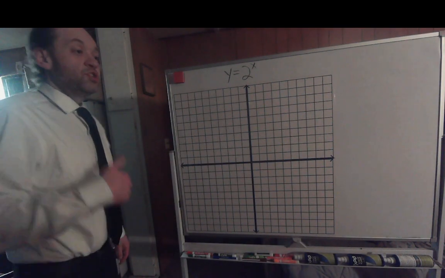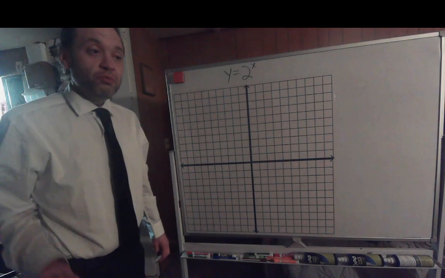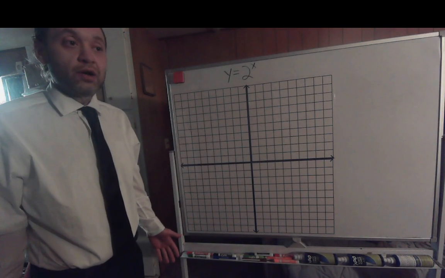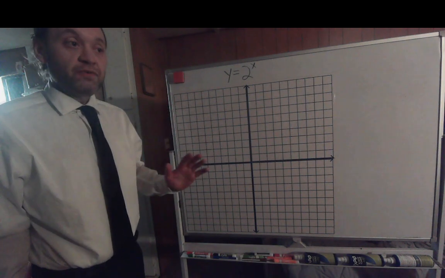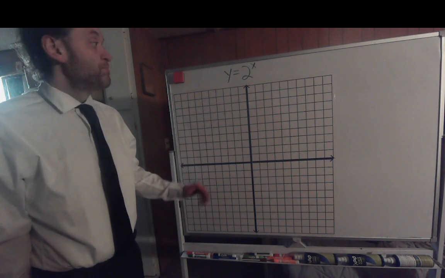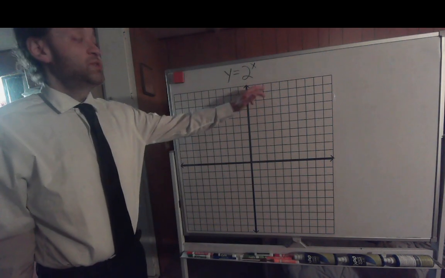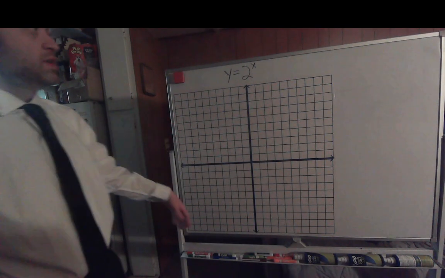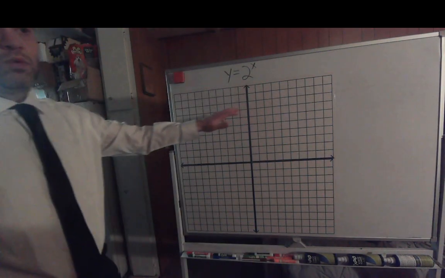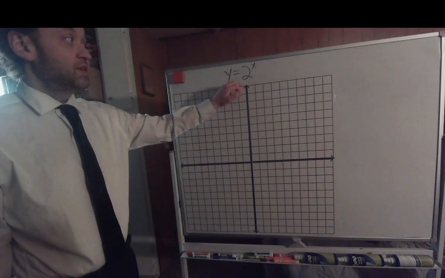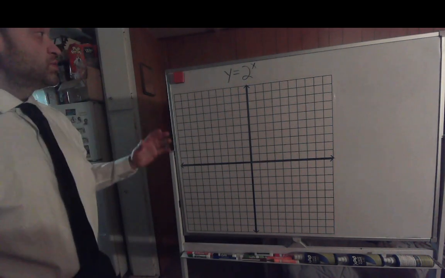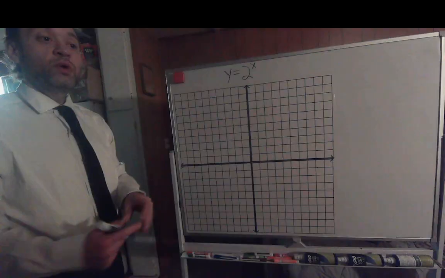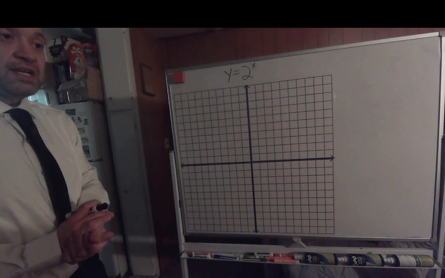So in the past, we've dealt with polynomial functions where you would have something in the form of like y equals x squared. Now, in exponential functions, this reverses. Here you have y equals 2 to the x power. This is considered an exponential function because your variable is the exponent for once, and then you have some base, which is a number. So here you have y equals 2 to the x. We're going to graph this to help you understand it.